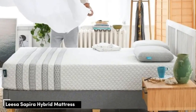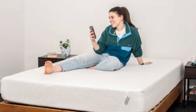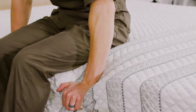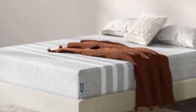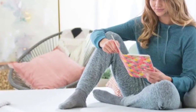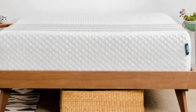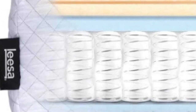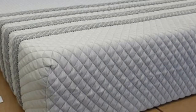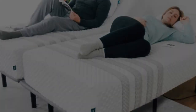Number 2: The Leesa Sapira Hybrid is designed with balanced comfort in mind. Thick foam layers over a sturdy support core of pocketed coils allow the mattress to excel in several key performance areas, including pressure relief, edge support, and temperature control — all qualities important for couples seeking a new bed. The comfort system contains a top layer of polyfoam over a secondary memory foam layer. The polyfoam is punched with large holes intended to promote air circulation near the surface, while the memory foam molds to your body's contours. The Sapira Hybrid also features a transitional layer of dense polyfoam over a pocketed coil system, with coils zoned for added reinforcement along the perimeter. A knit polyester cover encases the entire mattress.